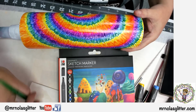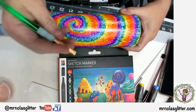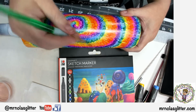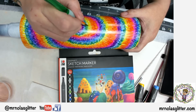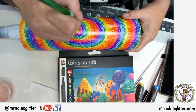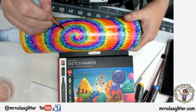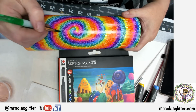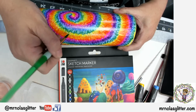Alright, so now we're going to blend out the green and the yellow. And then everything will be blended together, and it will no longer look like squiggly lines, but you will have yourself a tie-dye.